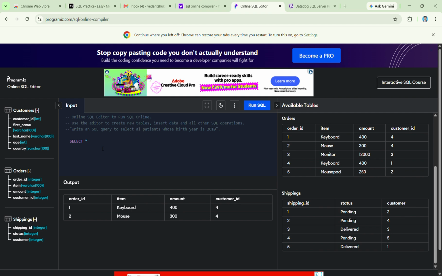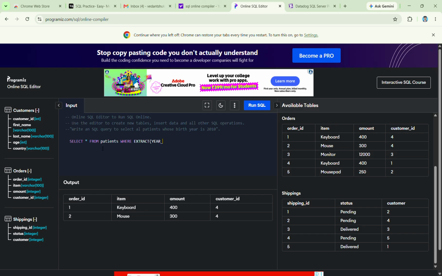So select all from patients where you can use this extract keyword. Is the spelling correct? Yes, extract. In SQL there are different ways, just like when we do DSA there are different approaches and different code.